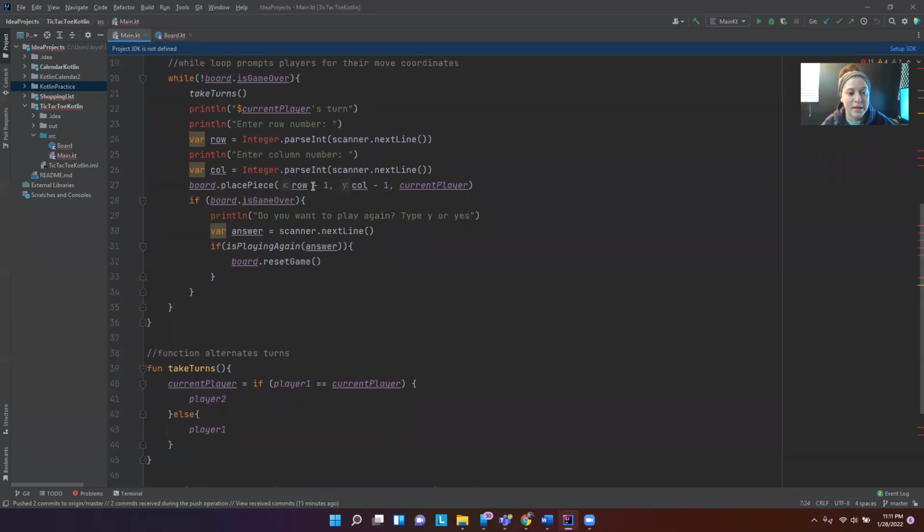But it's important because most people think of rows starting from 1, but since we're working with arrays, we need to basically subtract 1. So if they say that it's 1, it's actually going into the slot that they think that it's going into, rather than having to put in 0 because that's the first spot in an array.